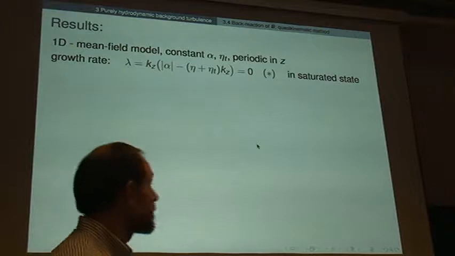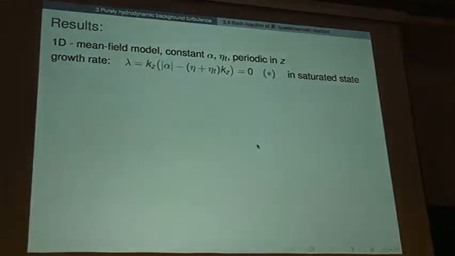Consider the 1D mean field dynamo model, which you can create by the alpha and eta t values you have stripped out from the test field method. And then we know for such a model that the growth rate has this shape. Kz is the z wave number of the mean field. We may consider an infinitely extended region or a periodic region. The result will be the same, except for a selection of possible values of kz. And you get this expression for the growth rate, and the growth rate is 0, that is a stationary regime, if the bracketed expression is 0.